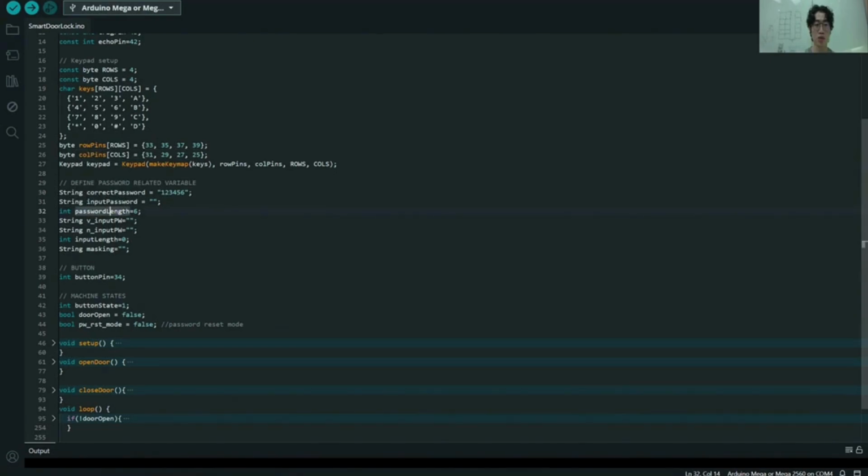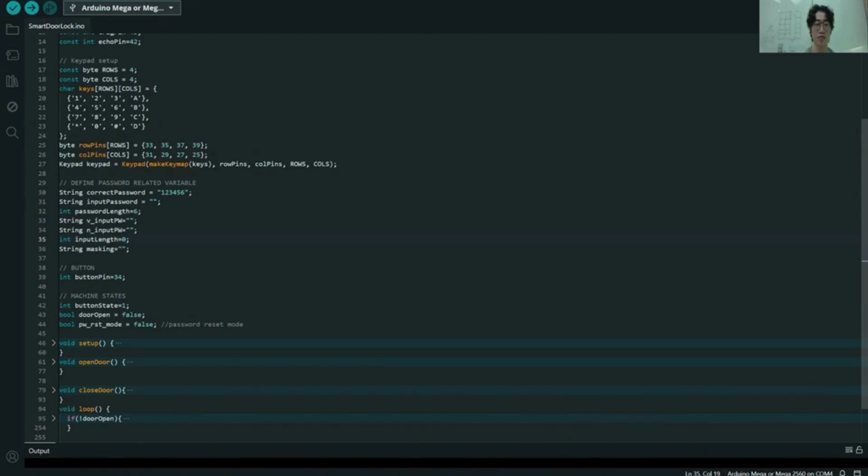Password length is to verify if the new password is of the correct length or not. V input and N input are used when we're resetting the password. One is for verification and one is for inputting the new password. Input length tells you the length of the input, which will be used when displaying on the LCD panel.